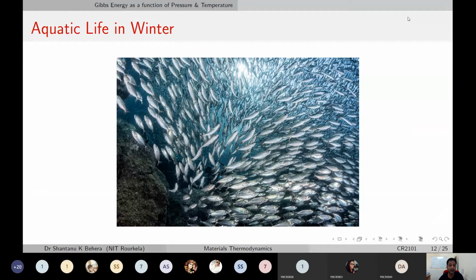And you might also know that there is a subtle temperature of 4 degrees where water is the heaviest. So if you go well beneath the surface, there's a good possibility that the water is not even 0 degrees Celsius. It will be slightly different, and that's the heavier part, and that goes to the bottom. That's where aquatic life survives and thrives. So it's a natural process, and it's important that we understand how that is represented in basic thermodynamics. All right.